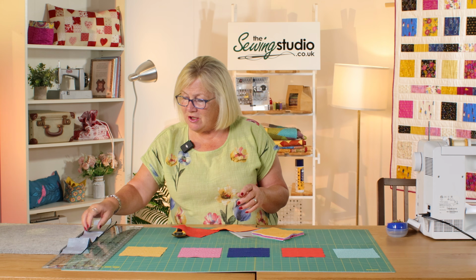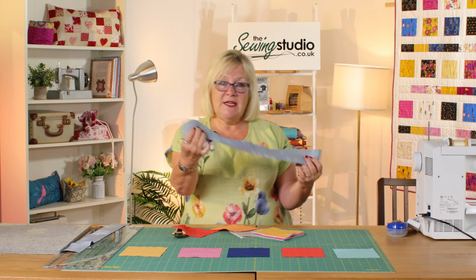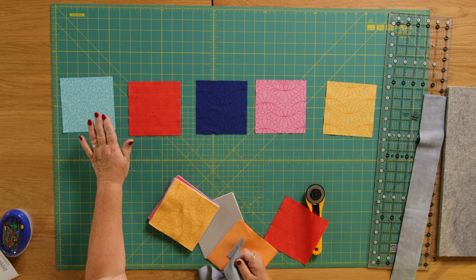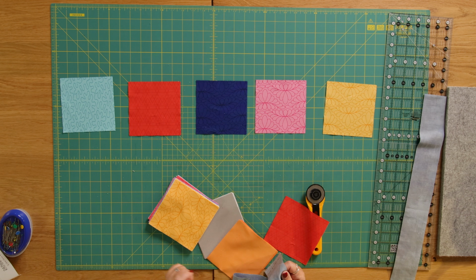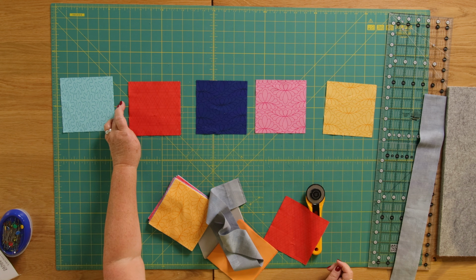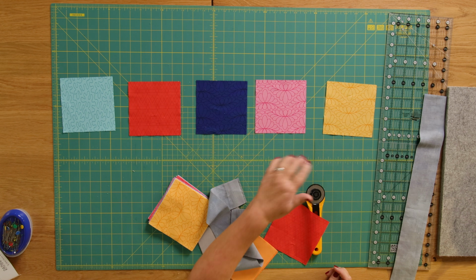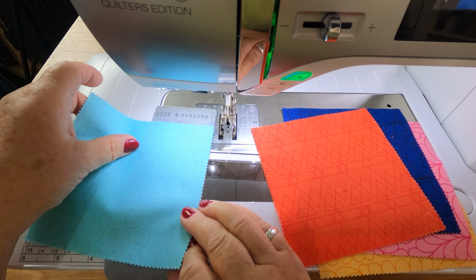I'm going to get some strips here, which I've already cut, and these are 2.5 inches. I'm going to go to the machine and join these with a 2.5-inch sash between each one. I'm not going to do the end ones. I'm going to join here and here and here and here, because we do all the ends when we do the border at the end. I'm going to chain piece these.